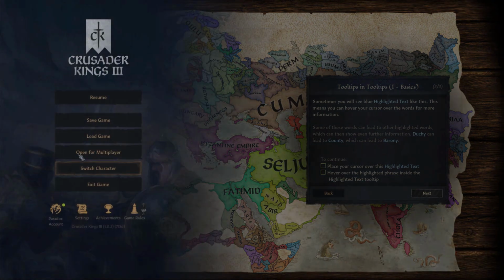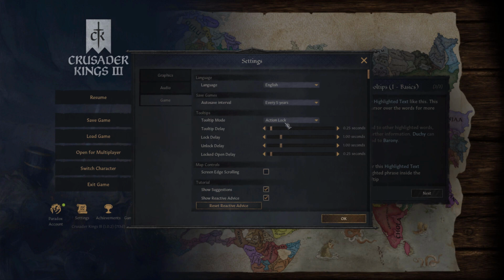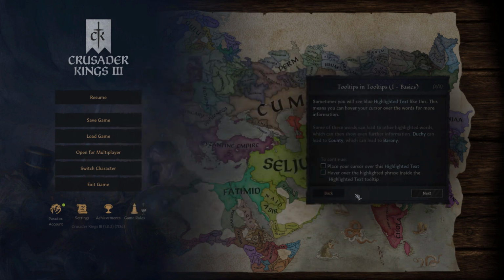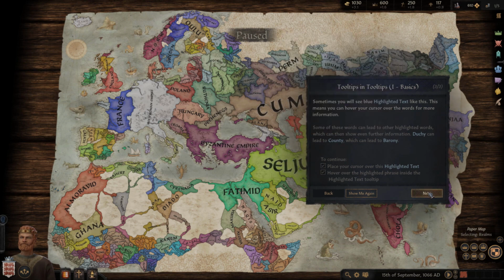Tooltips. There's a lot of different ways. You can go into the settings, and you can go to game and mess with the tooltips. I personally like Action Lock because you press the middle button. The way that works is you hover over it, but as soon as you move, it goes away. If I middle click, do you see how it kind of surrounded it with that little thing? Now it'll stay there until I move off of it. I can also middle click to make it go away.